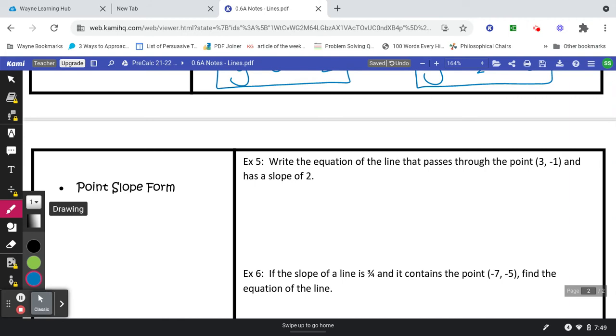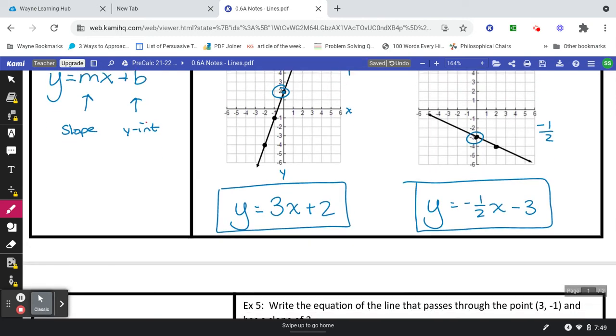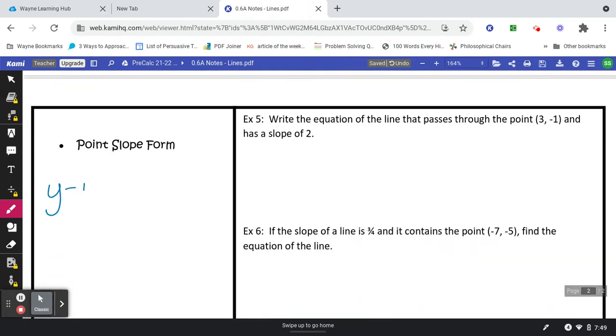Okay. So on the backside, we're doing point slope form. Point slope form is used if you don't have the information to do slope intercept form. So then we have to do point slope form. Y minus y1 equals m times x minus x1. So if they give you a point instead of the intercept, we can just label it as an x1, y1. M is still our slope. And we can just put it into this equation and eventually turn it into slope-intercept form.